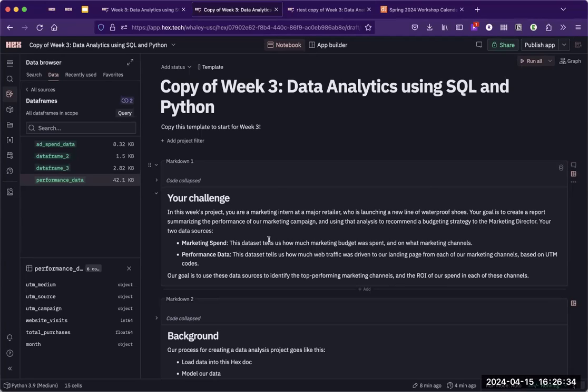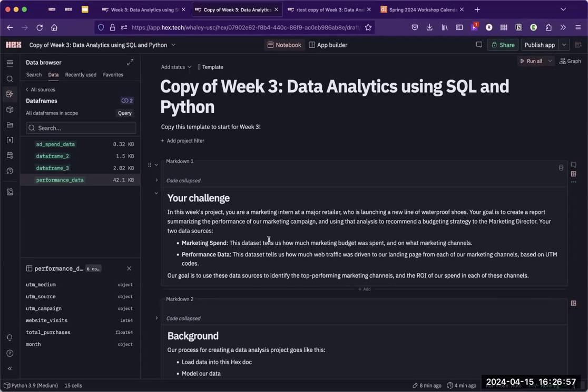So what we're going to do is take these two sets of data and try to understand some things about the ROI of our spend. ROI is return on investment. When I'm a marketer and I'm spending money on advertising, ideally I want people to purchase stuff after they click on my advertisement or hear my advertisement on a podcast, whatever. I want people to buy stuff. Ideally, I want people to buy more stuff than I spent on my marketing budget.